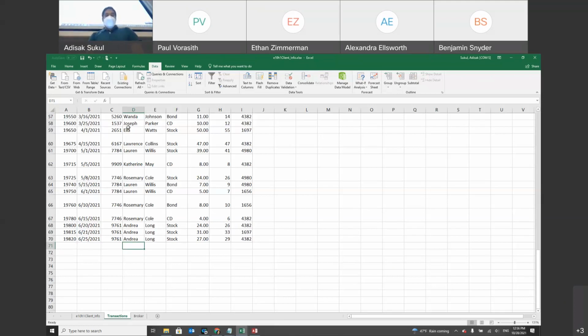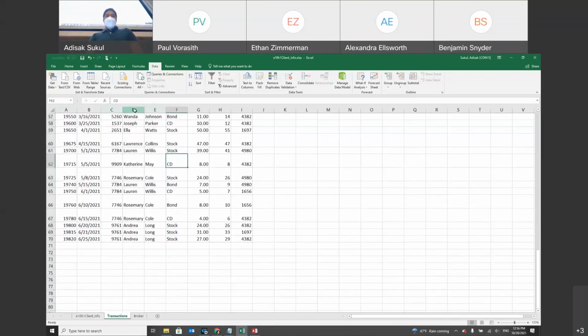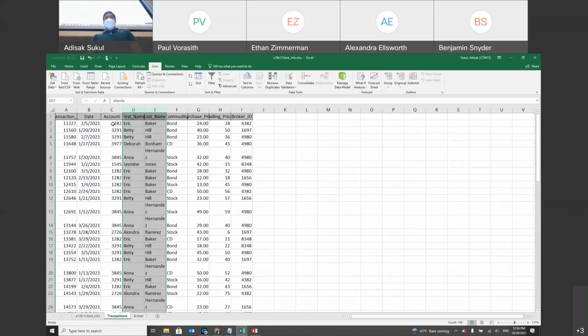So basically, we split this by copying this portion and putting it in a new table, and then we deduplicate that table. So we have one row for Eric Baker and one row for each customer. And here, we delete all the detail of the client and only keep the ID. So the main table keeps the IDs of the other tables, and then we make a relationship and link to them.